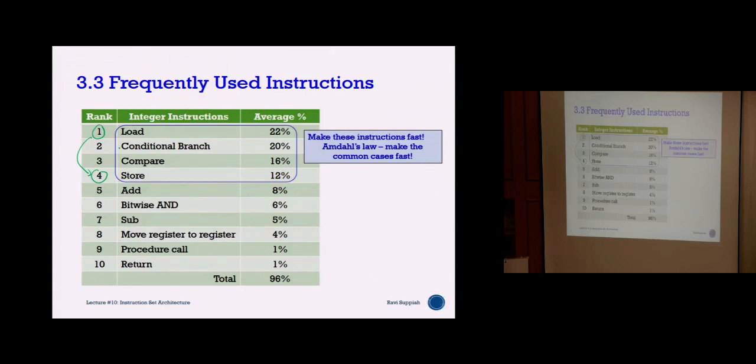Conditional branch and compare. Why do you have a lot? Because in our code, we always have a lot of loops, correct? And then you have a lot of if-else statements. So generally in all our code you see a lot of these loops and if-else statements. That translates to a lot of conditional branch and compare instructions when you translate from C to assembly. The other operations you see here are dependent on what you're trying to do. Depending on what kind of operation you're trying to do, that kind of arithmetic will be used more and more frequently. So this is just an estimate only.